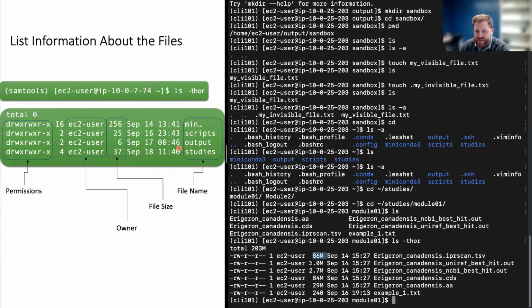It also gives us the size here in human readable form, which is nice. And the r, which I happen to like, shows us the last file modified. So that last file modified shows up right above your command line, and it's sorted in reverse order. And you can see that from the date that they were made. So these were all uploaded at the same time, and then this was uploaded later.